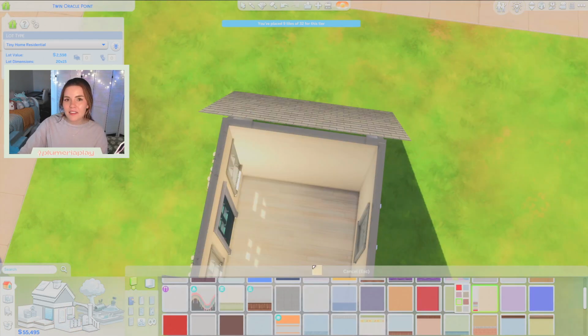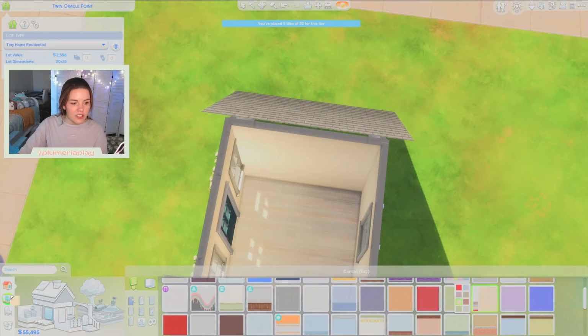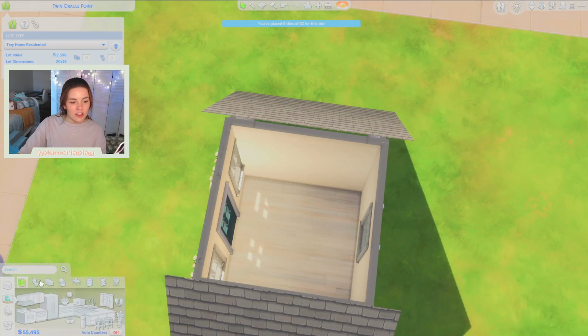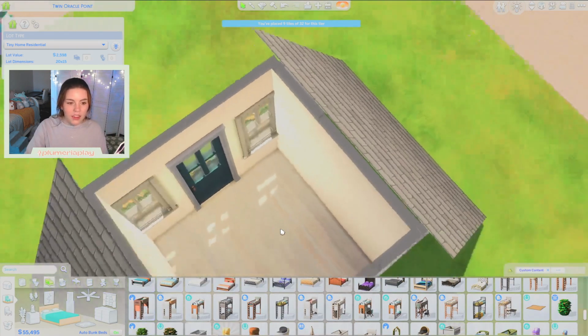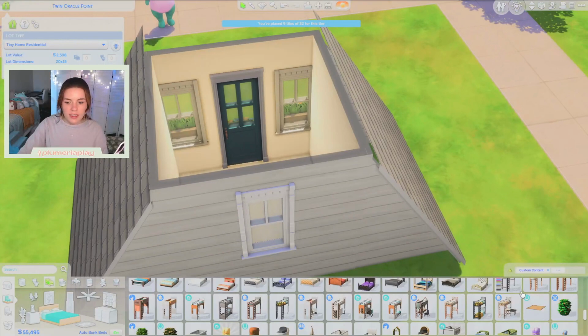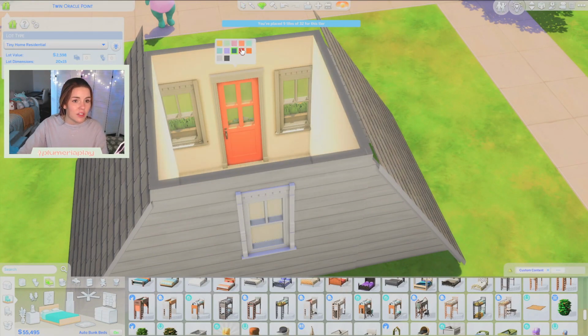I'm just placing down some basic flooring and wallpaper for now, just until we figure out exactly what we want this color scheme to look like. Next thing we're gonna do is utilize bunk beds. Oh, and this door is that green color on the inside, so maybe we pick based off that, or maybe we should change this door color altogether and get a different color scheme going.